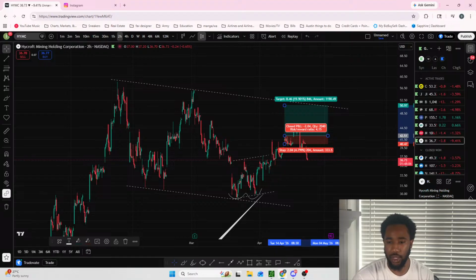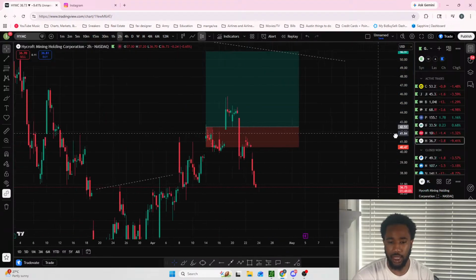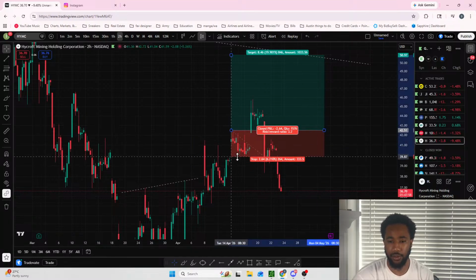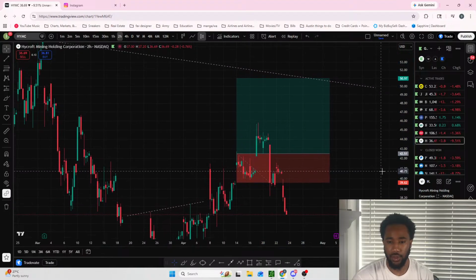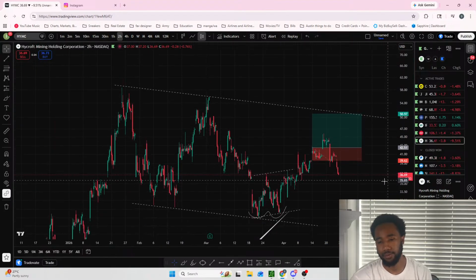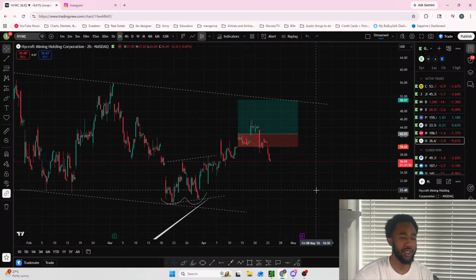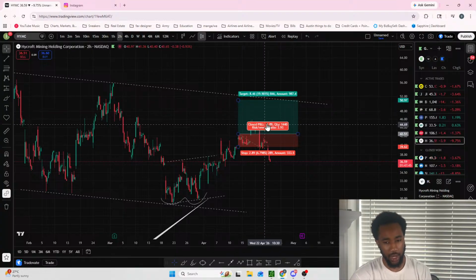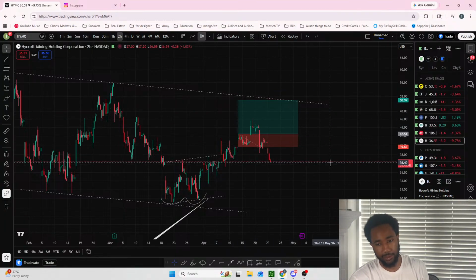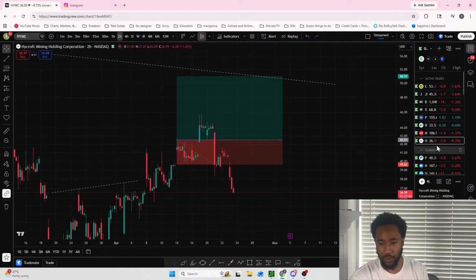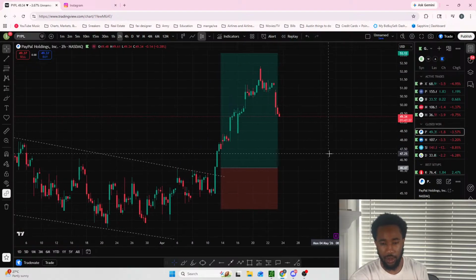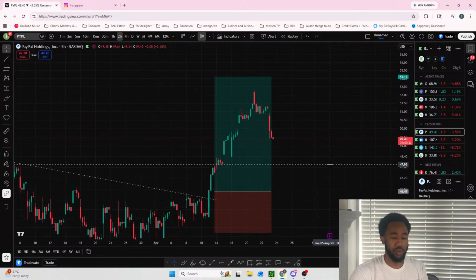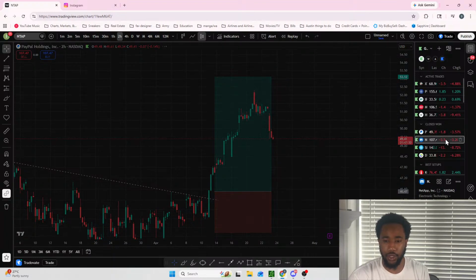I have it at 4-1, but I truly think that my risk wasn't big enough, first of all. So there's that. And then maybe this is just one of those unfortunate ones, right? It's having this move up, but it reverses right after getting into some money. And hey, you can't always win. You're not gonna win them all. You're gonna win about 50% of the time, 60% of the time. But those winners are going to be very big winners for you.